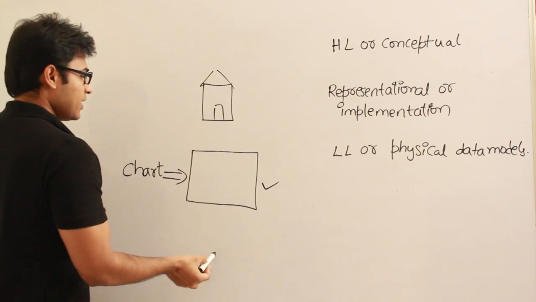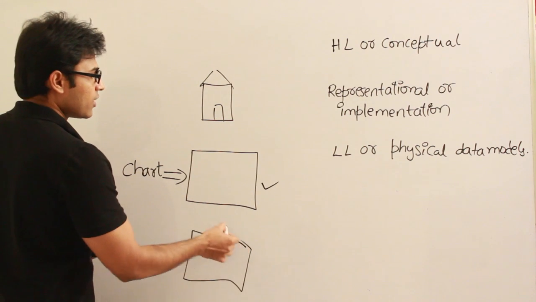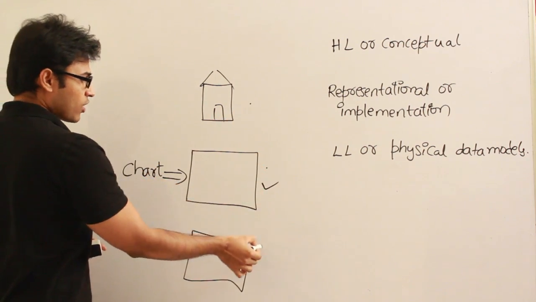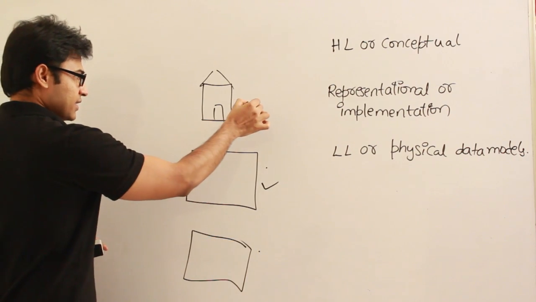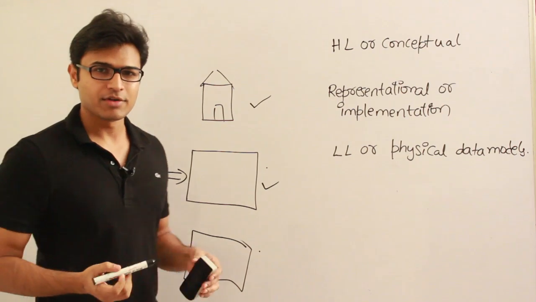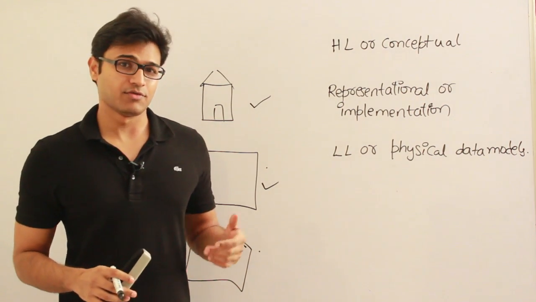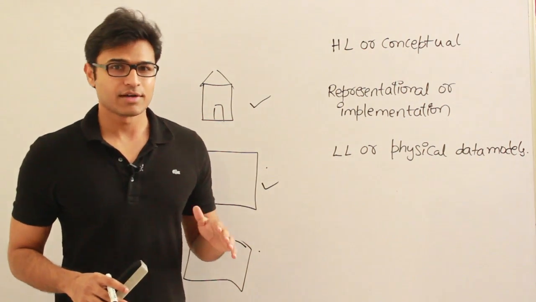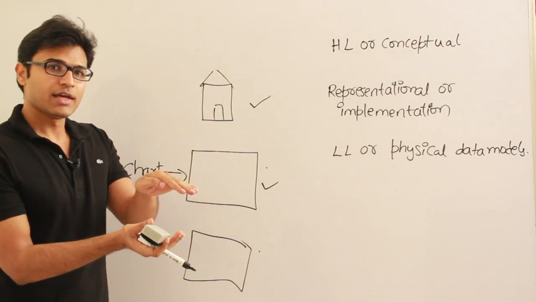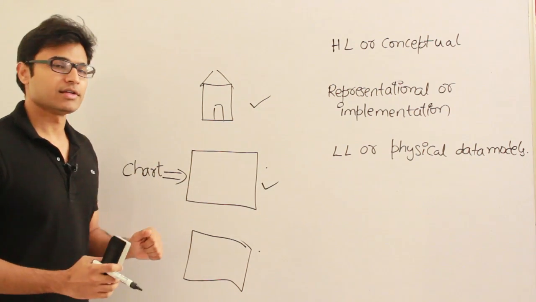And then finally, the main project will be done. Finally, the house will be constructed. Therefore, there are actually three levels of modeling done. And this first level of modeling, which naive users like you and me, if you don't have any knowledge about civil engineering, if you have to understand it, you'll never understand the charts. But if they show you the small model of the house, then you'll understand it.